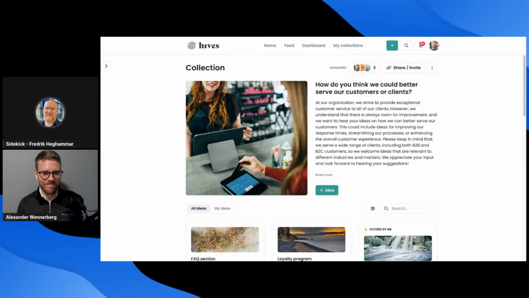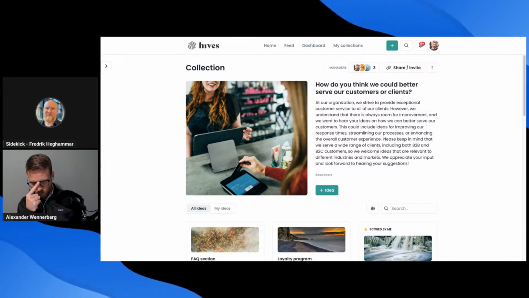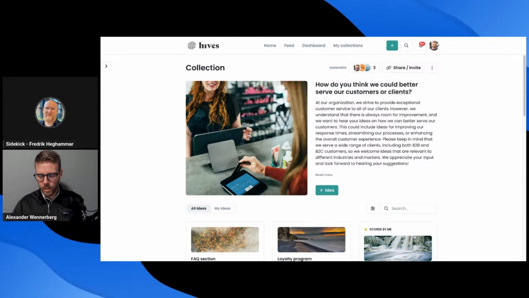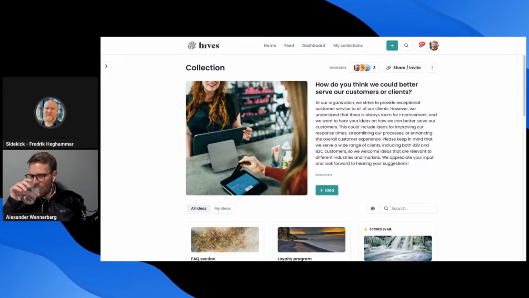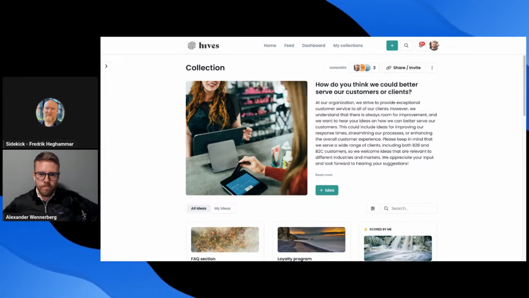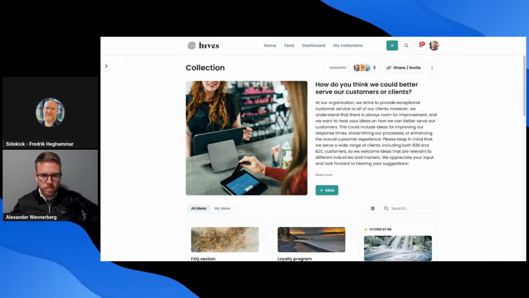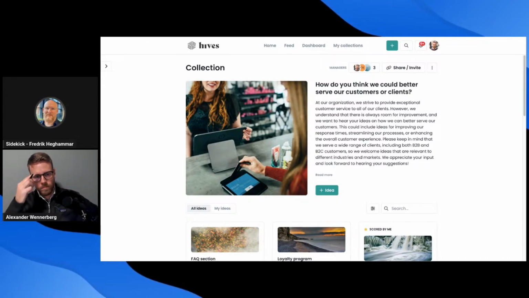Hello. Yeah, so let's start with a question regarding tools like Mentimeter. I mean, Mentimeter is a favorite tool of ours as well when it comes to interaction in real time with people in the room, especially when you are hundreds of people. Definitely. Mentimeter is a really good, engaging tool to use because it's simple and fun. But unfortunately, you can't continue working with the ideas or the content in Mentimeter. It's stuck there. You can export it, but you can't work with it in the tool.